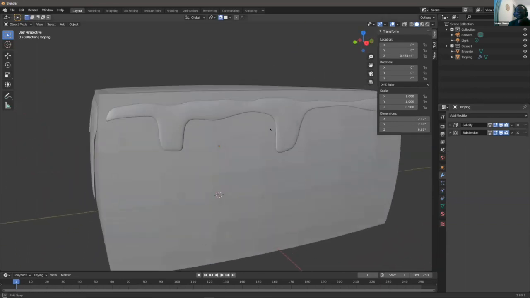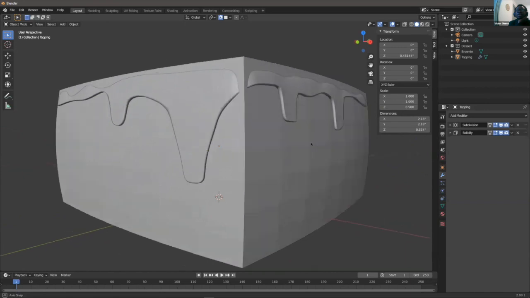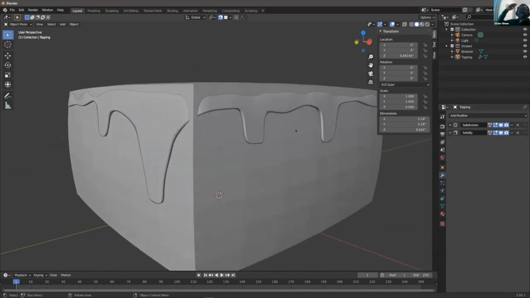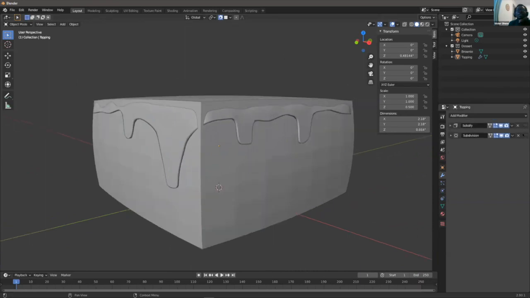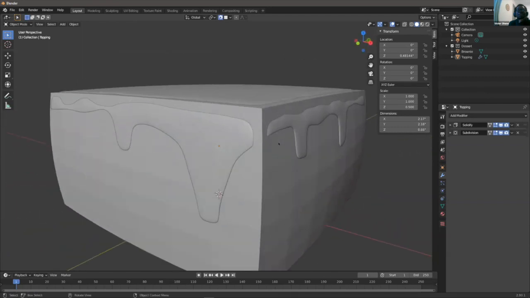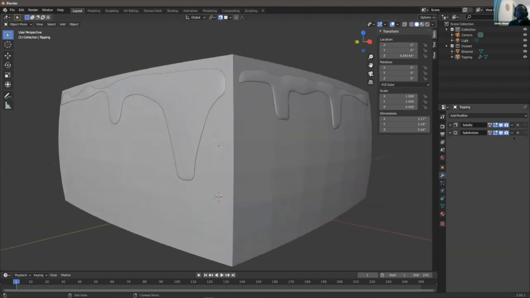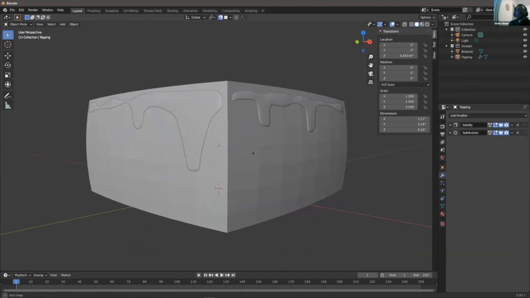Usually it's good to have the subdivision on top because it goes first: I subdivide and then I solidify. But for some reason, here when I switched it, it looked better this way. So I'll keep it this way. It depends on how it looks to you. I prefer this look, but just remember that modifiers are always in a hierarchy.